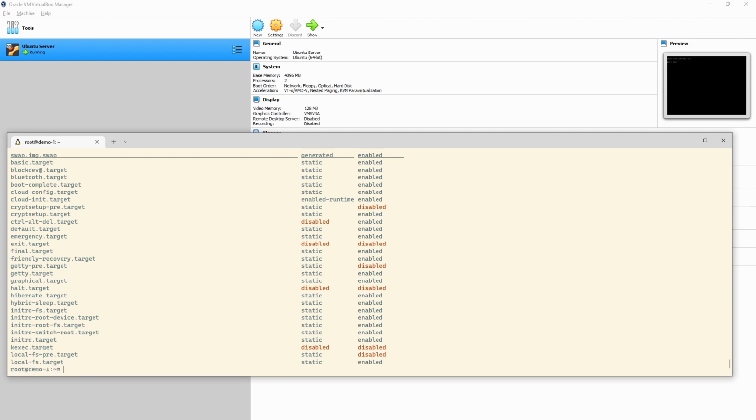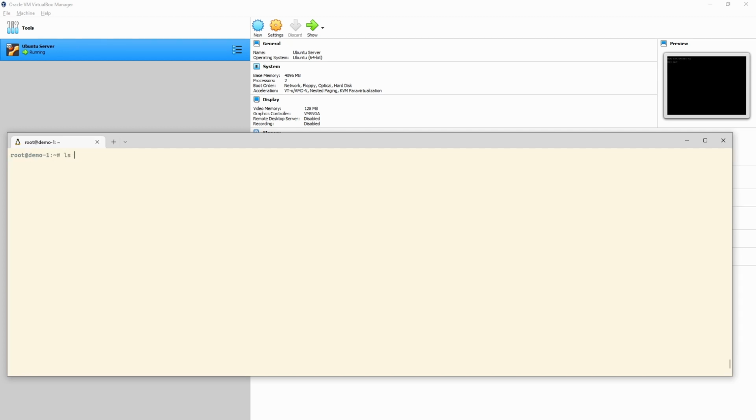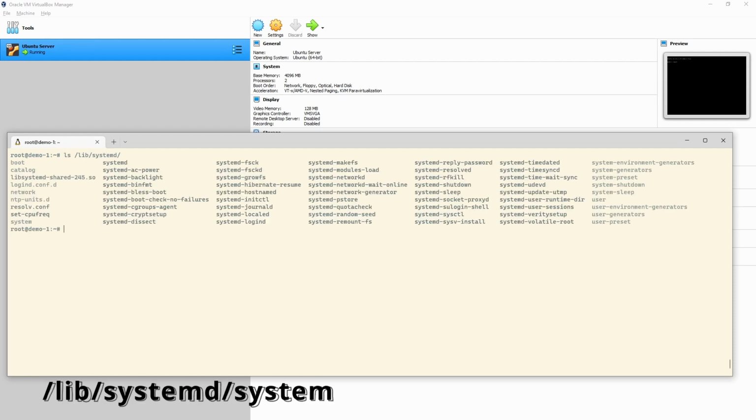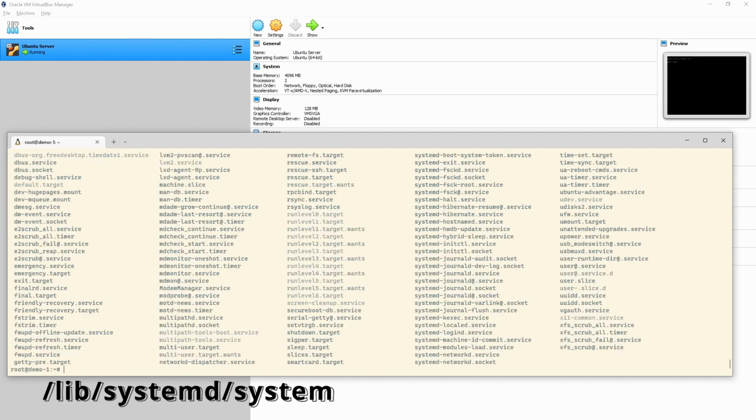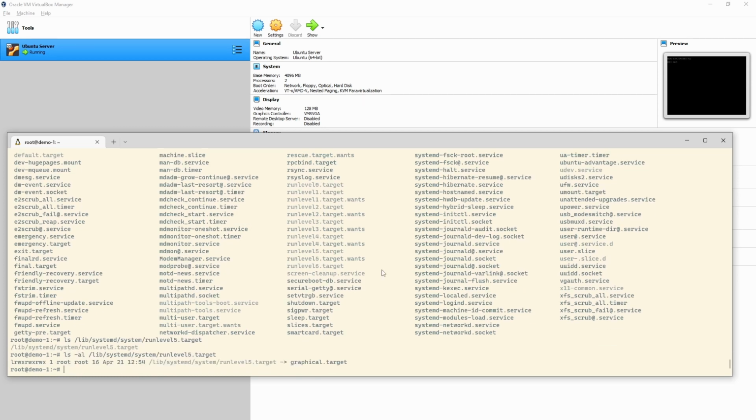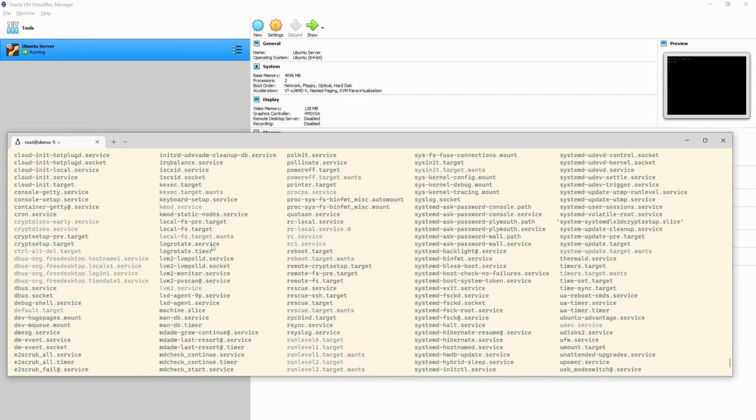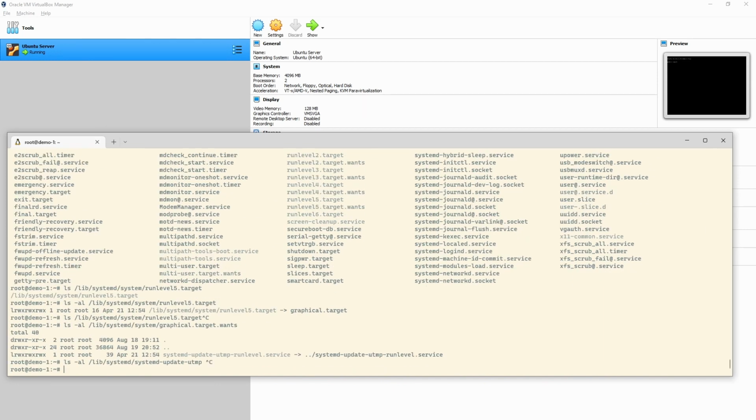So you can list all the unit files that way, but they are actually stored under /lib/systemd/system, I believe. Let's just double check. Yep, so you can have a look under system, and under here we have lots of targets that we can use, and here are those targets. Let's just have a look at the run level 5 target, for example. Oh look, run level 5 links through to the graphical target. Who was shocked by that revelation? Not me. You can see how this all symlinks together, and there's stuff going back and forth all over the place, and that's where that connectivity, if you like, between the SysVInit and the systemd service managers works.